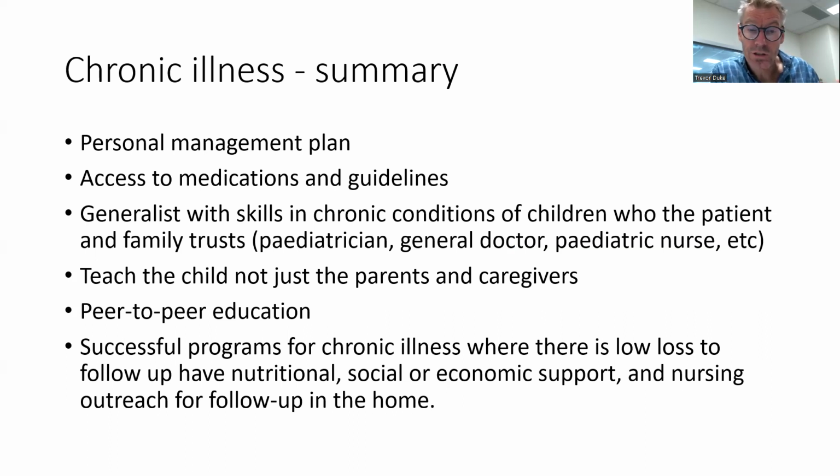And we should be teaching the child, not just the parents and the caregivers. We should understand the importance of peer-to-peer education. So if you've got other children in the clinic who've got a chronic disease, then get them to talk to each other because they can teach each other things. And if you want to achieve the best outcomes, then for some families, they'll need some other support, whether it's social worker support or nutritional support or outreach nursing to their home. Not always, but many families will need that.